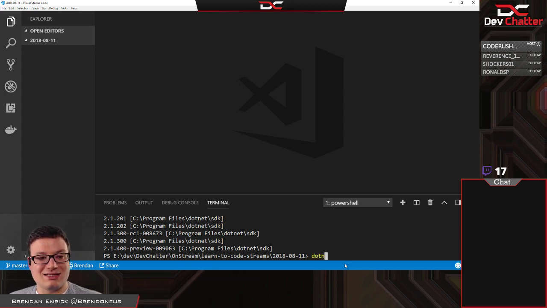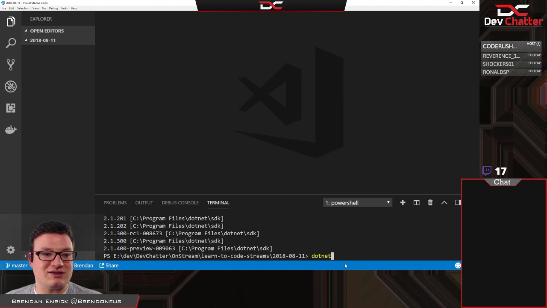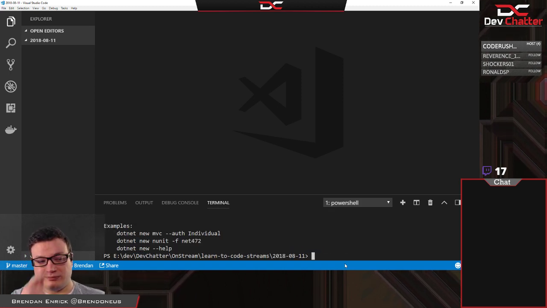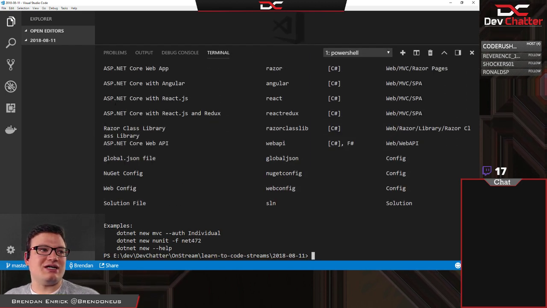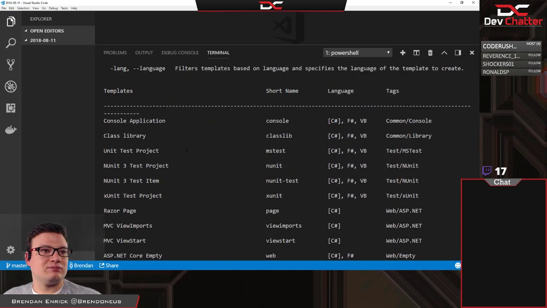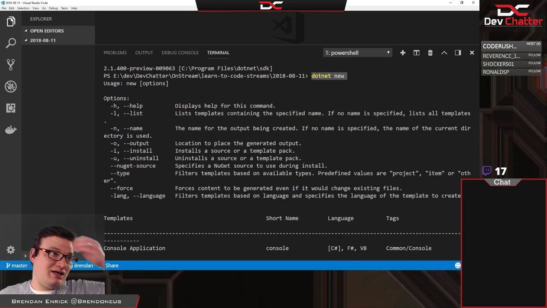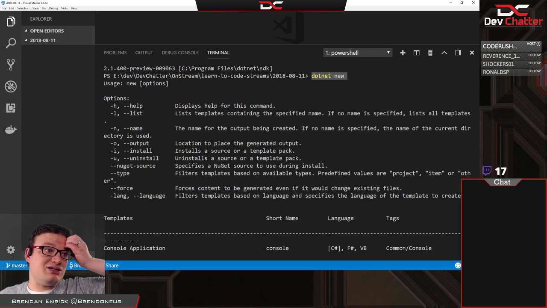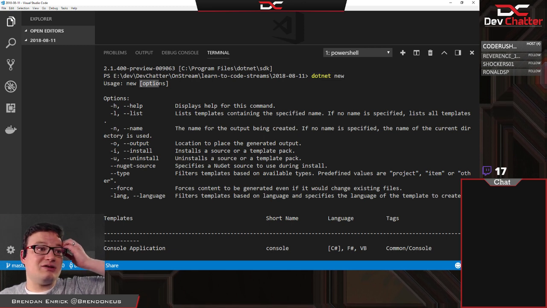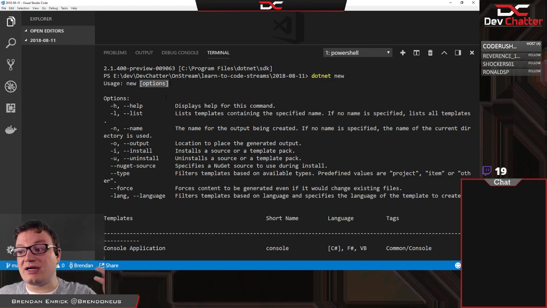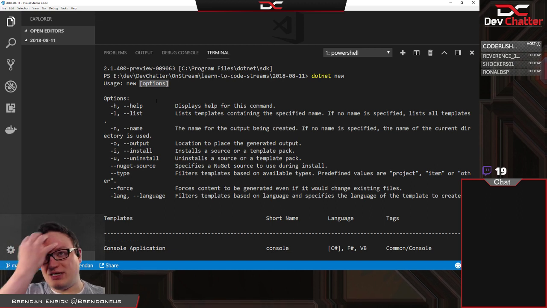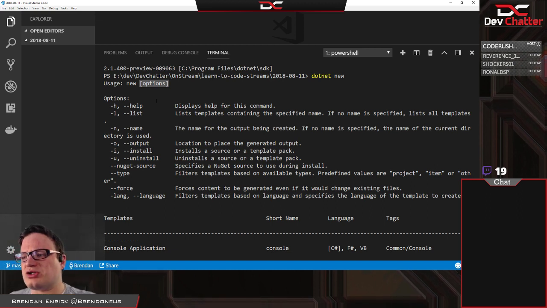So we're going to go back to that dotnet command that we typed in before. So dotnet in this terminal window, and then I want you to type the word new. Now I'm going to expand this window up so you can see the results a little better. When I typed in dotnet new, it came back and said, hey, hang on, the usage for that needs options. So it's saying, please provide this command with some options.